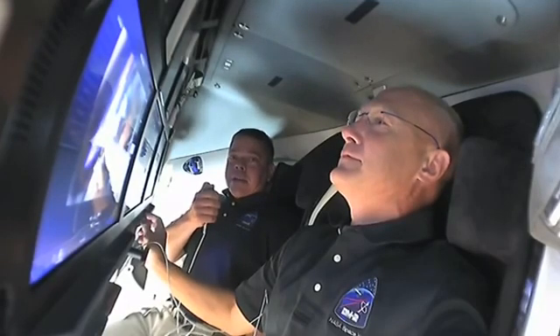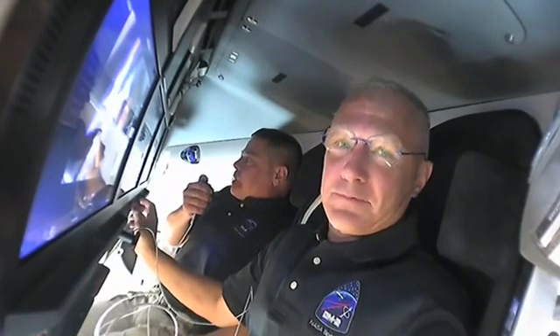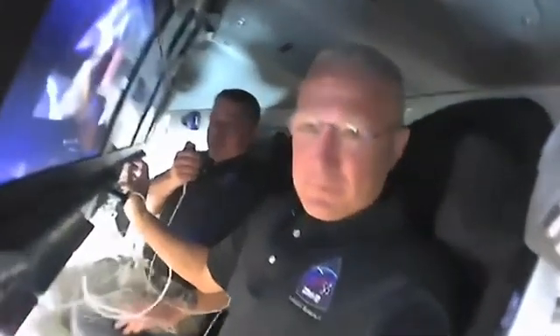He talked a little bit about changing back and forth between our suits, our sleepwear, and the clothes we're in now — managing all those things. But we've managed to keep the ship pretty tidy as we went through the night's activities and prepared for today. We got our suits dried out and packed away into the black bags stowed in the outboard seats. You can see them strapped in with the regular straps you'd use for riding into orbit, and over against that former window location you can see Doug's sleep bag next to his crew notebook. That's how we're keeping all of our gear from floating all around.